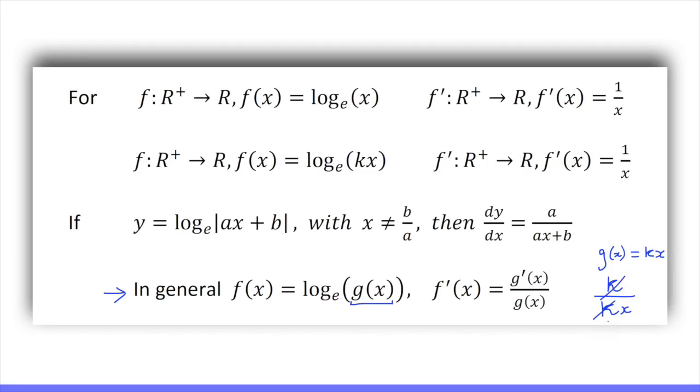However, if I have another function, so say my g of x is something like 2x plus 3, the derivative of this is just 2, and that will be divided by 2x plus 3. So in this case, it does not cancel out as we had before. That is why we start to see the derivative appear when we have more than one term, but when we only have one term, it will cancel out.